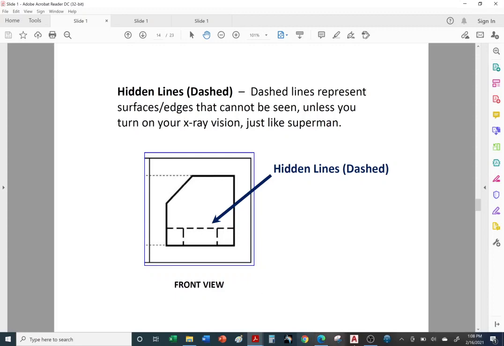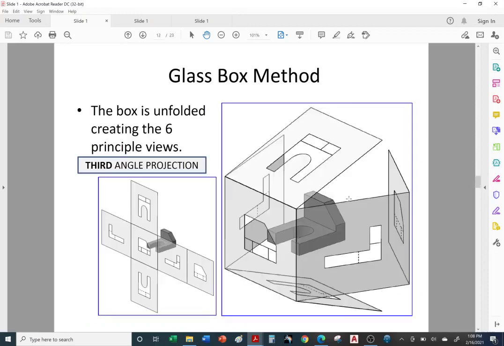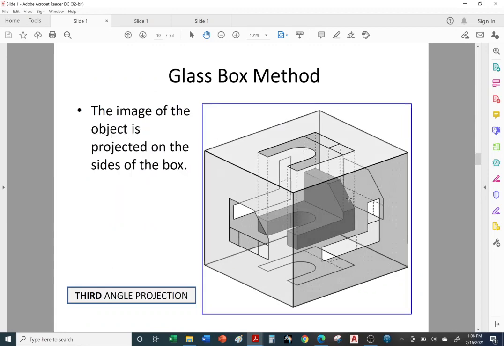Okay, so we've been talking about third angle projection. For first angle, they do things a little differently. First angle projection, which we don't cover in this class, we're only going to cover third angle, they actually project the views in the opposite direction. So this view would go back here.